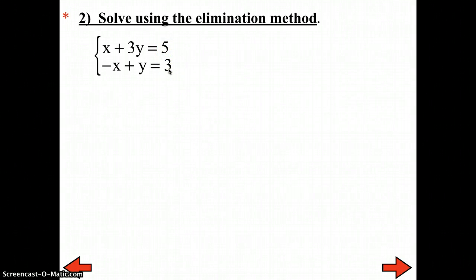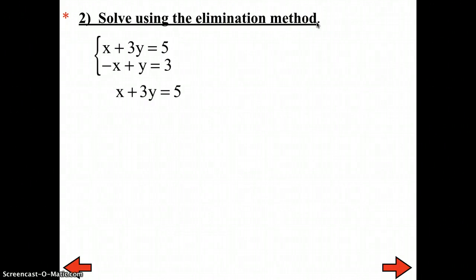Technically, some of you right now can probably figure out what x and y equal just by guessing, but there's going to be a limitation to that. Why? Because what happens when we have fractions? What's going to happen when we have decimals? Guessing and checking will not suffice. So we definitely need some algebraic method that will work for any type of numbers that we're given. One of those methods is the elimination method, so we're going to go ahead and use that.